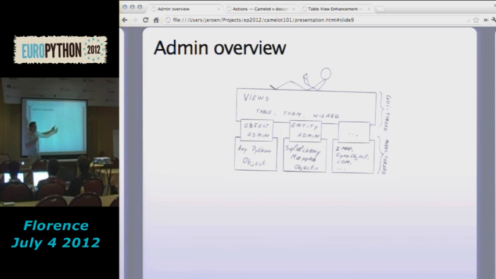We already saw how to make an entity admin. You could also use an object admin if you are not using SQL Alchemy, but your own structures, so you don't need to use a database. And this is built with extensibility in mind. So the way Camelot is conceived is that you can change this layer and work with any data you want.